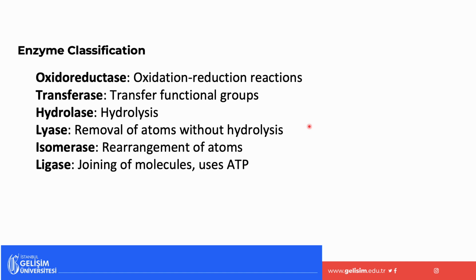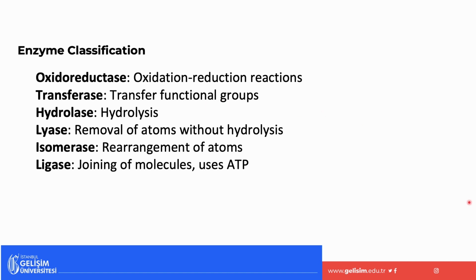Enzymes can be classified based on the type of chemical reactions they catalyze. And the following are the 6 main classes of enzymes. Okay? So the first one you have over here is oxidoreductases. So this class of enzyme catalyzes oxidation reduction reactions. And this is where electrons are transferred from one molecule to another. And examples of oxidoreductases include dehydrogenases as well as oxidases.